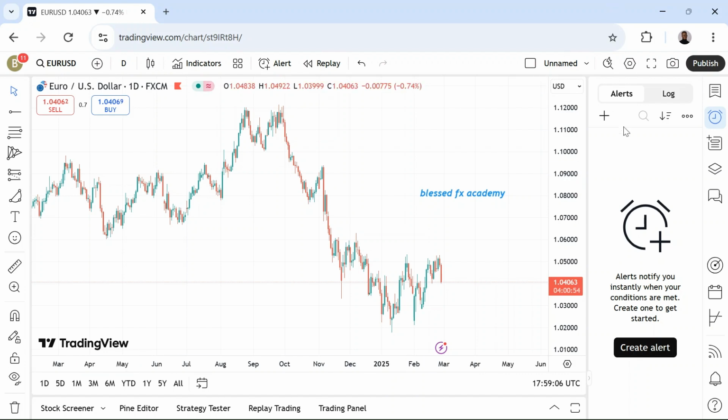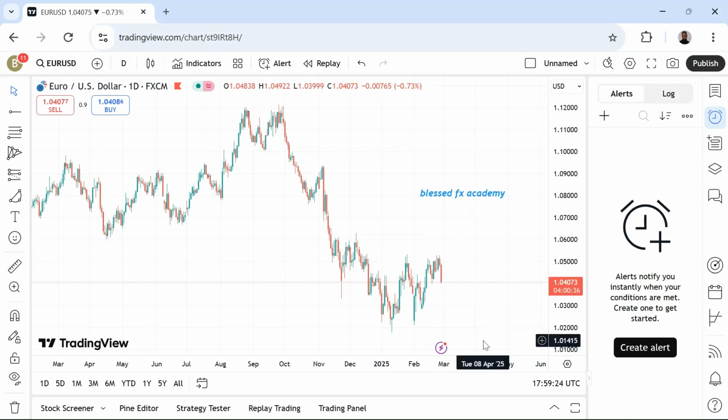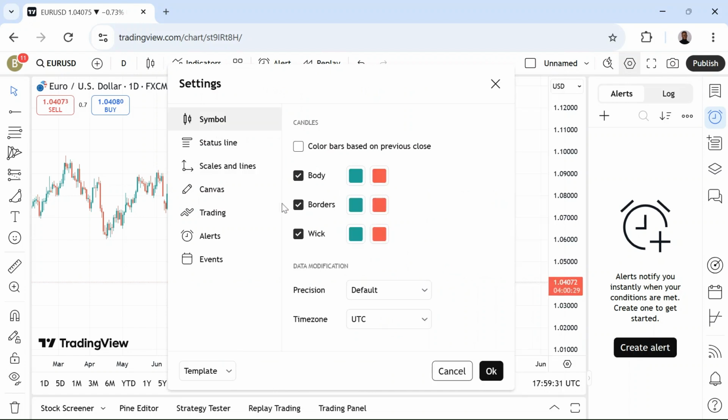These are your alerts. Then there is something else I want you to always take note of. That is the settings bar. Settings here or here. When you tap on it, make sure this is always checked: this auto fit data to screen. Make sure it is always checked. Very important. You can click on more settings to edit the colors, the symbols and everything.